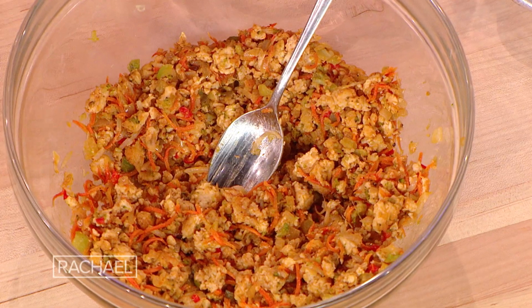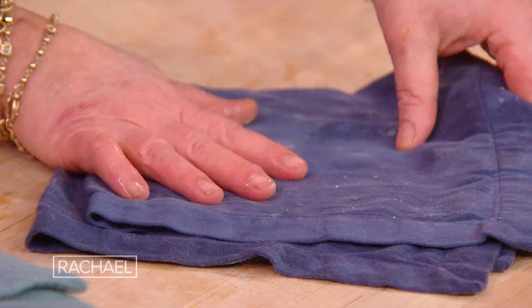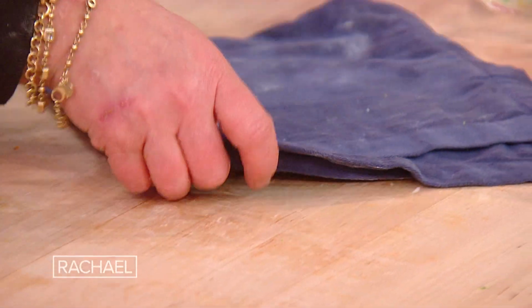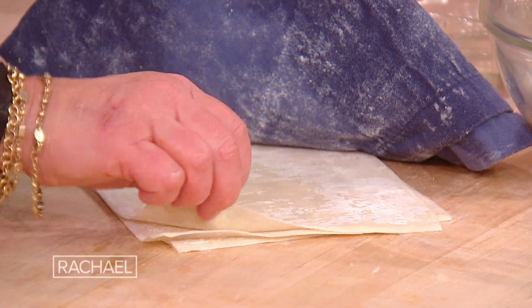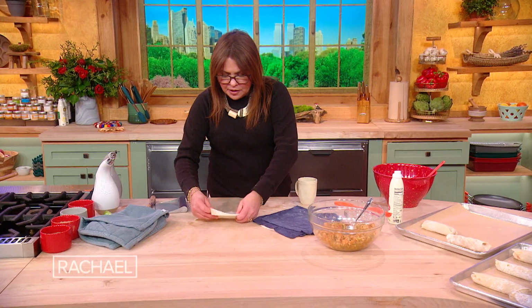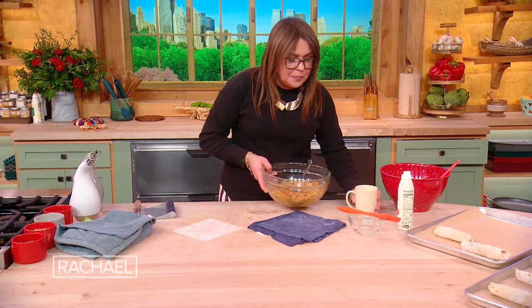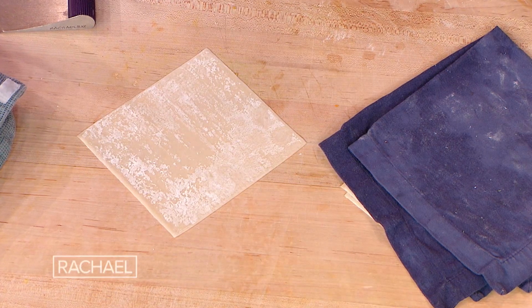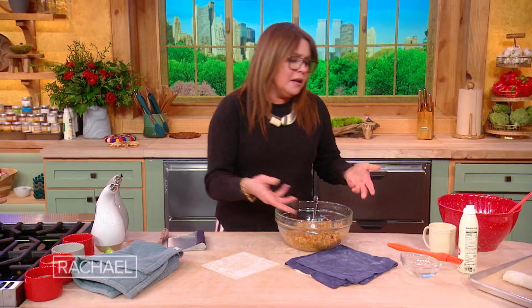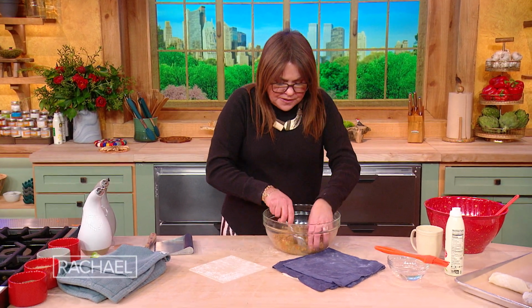And then we take our wonton wrappers, which once you take them out of the packaging, should immediately go under a very slightly damp kitchen towel to keep them nice and moist. A little pliable, right? And then you put it on an angle, like this. I have a little bit of water, or you can use egg. Obviously, it's an egg roll. You can use an egg wash or just a little bit of water to help seal your edges.